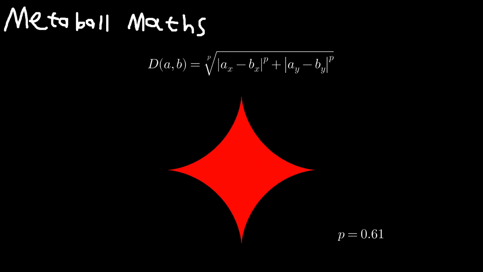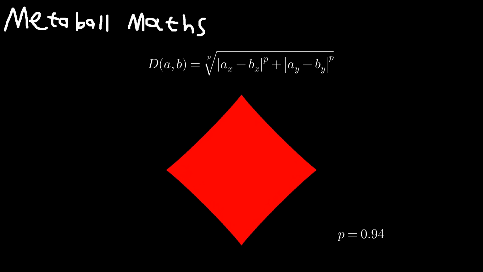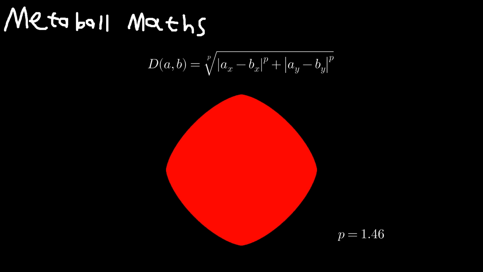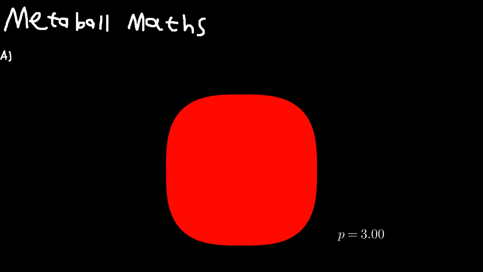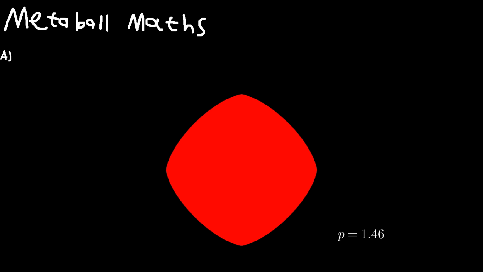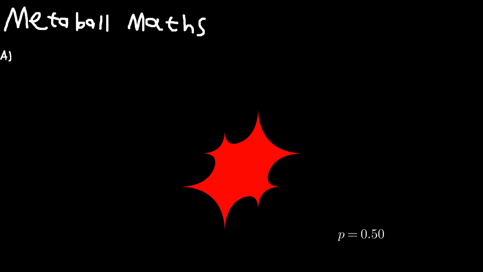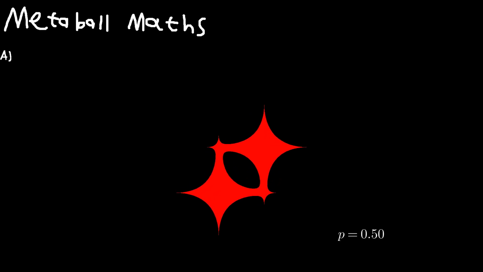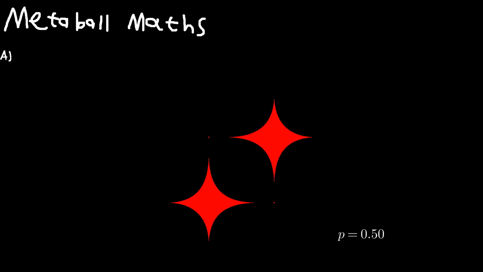At very small values of p, you get these star-like shapes, and at large values of p, you get squircles. Two things are worth noting here. A, if p is smaller than 1, then you no longer have something called a norm. The mathematics behind this concept are a bit complicated for this video, although I recommend you look up something called metric spaces if you're interested. But this means that our metaballs are no longer necessarily connected. We can make shapes like this, that have more than one disconnected piece per centre.